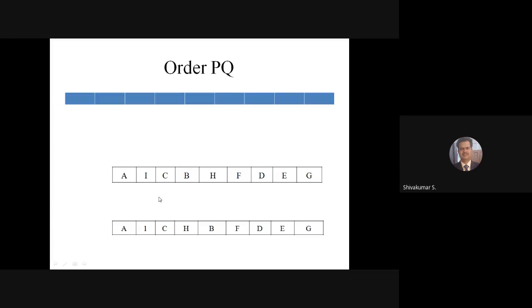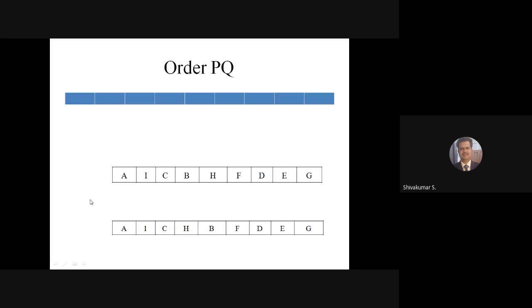Remember, this is not necessarily the same sequence. I and C having the same timing, you can interchange C here, I here. And B, H has got 4 minutes, you can interchange here and here. Whereas E, G has got 3 minutes, you can interchange G here and E here. No problem. But ultimately you can have that proper sequencing. So A, I, C, B, H, F, D, E, G is the sequencing of jobs on P, Q order.